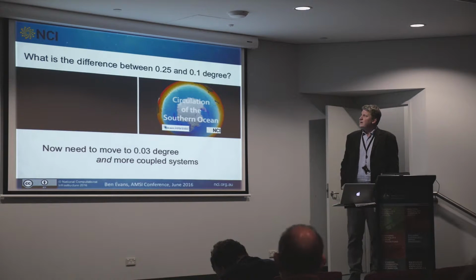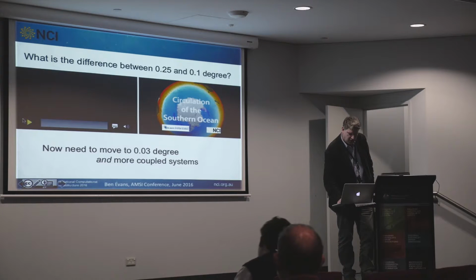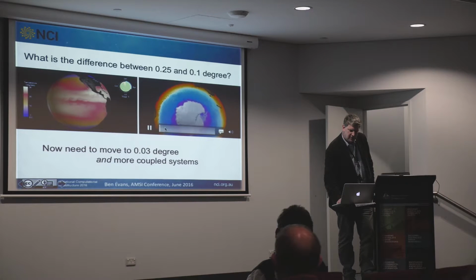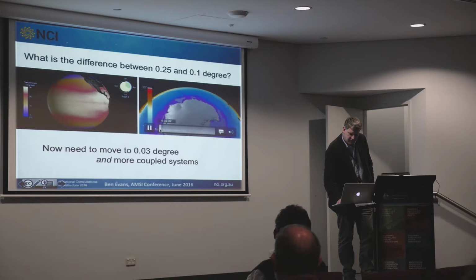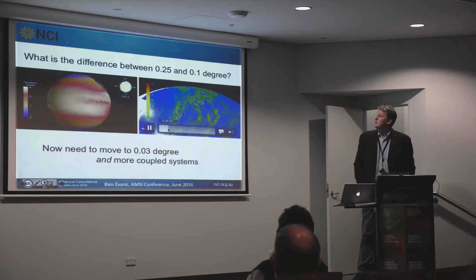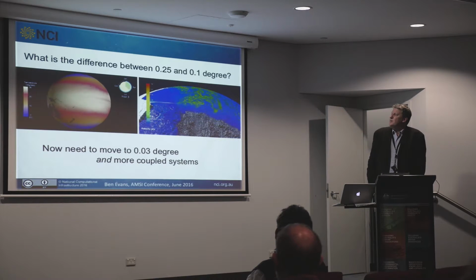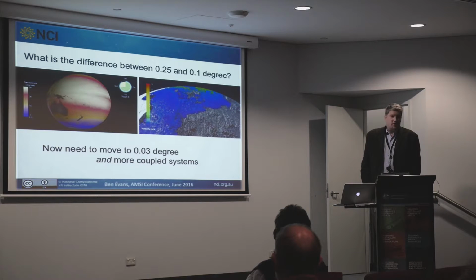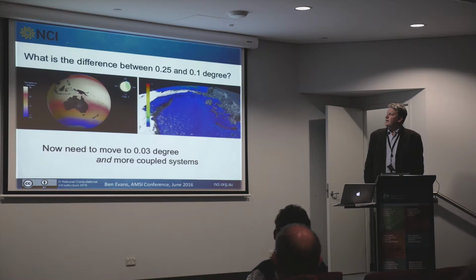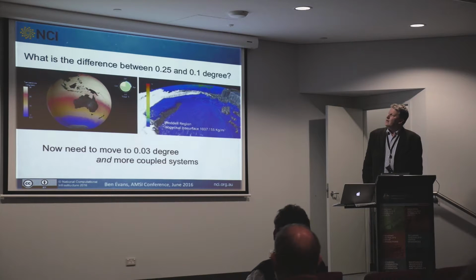One of those particular cases is the ocean model itself, and just for interest, this is what an ocean model looks like at a quarter of a degree, and then the next generation of model which we've been working on is at a tenth of a degree. So I thought it might be interesting to see the difference between a quarter of a degree model, which is hardly modern science but is operational, on the left-hand side, and you can see various turbulences that are taking place.